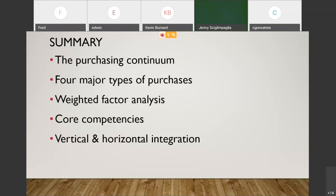The final major topic, we describe vertical and horizontal integration of the supply chain. Vertical can be upstream when we get into the supply side of the business or acquire a source of supply. Downstream and vertical is when we move from manufacturing, say, into distribution, or we're into distribution and we get into retail. Horizontal is we expand at a particular supply chain node, perhaps merge with another company, acquire another company, keep expanding our market share and growing larger.